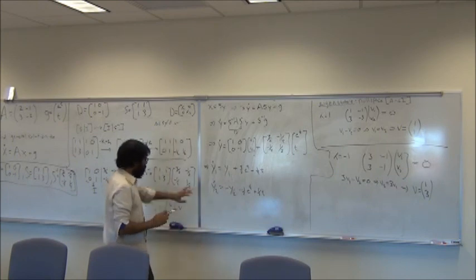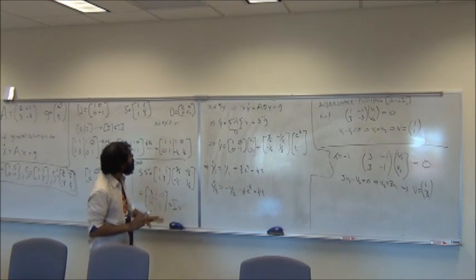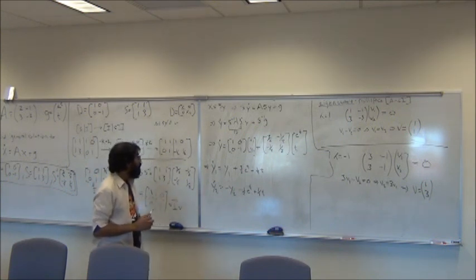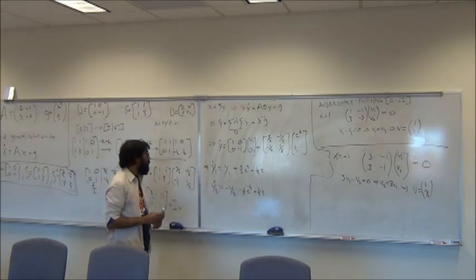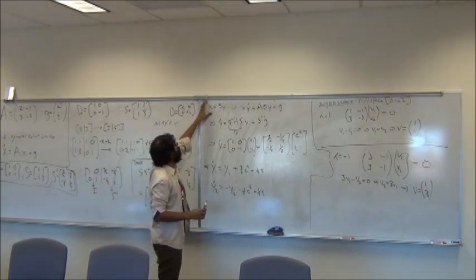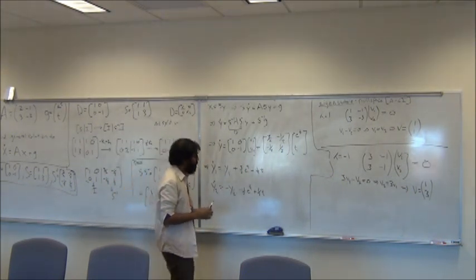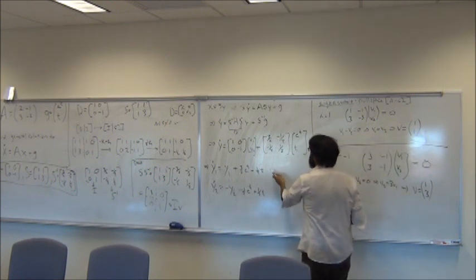Okay, so now this is a decoupled set of ODEs in some new variables y. So now what we're going to do is solve the system of ODEs in y, and then we're going to use this right here to transform back to x. So how do we solve this system of ODEs?